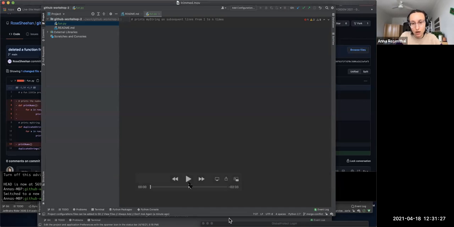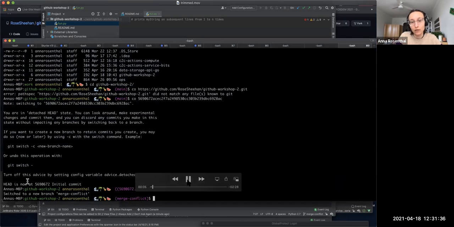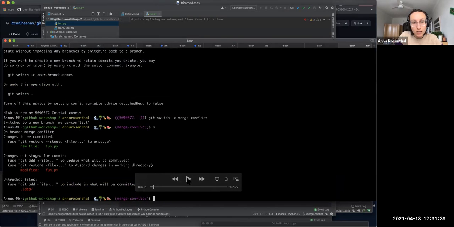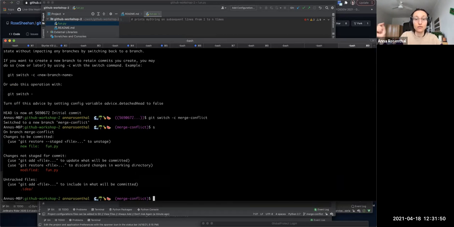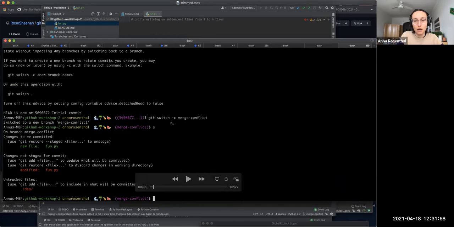So I'm going to play this recorded demo for you, to show what's going to happen next. I just copied a single line. I did not want to write more code, but in real life, you'll clearly write more. I'll pause here just a little bit. You can see my very first command, you probably cannot see my cursor, but the very first command that you see starts with 569. This is me checking out Rose's very first commit where there was no file. Then I'm creating my own branch that I called merge conflict.